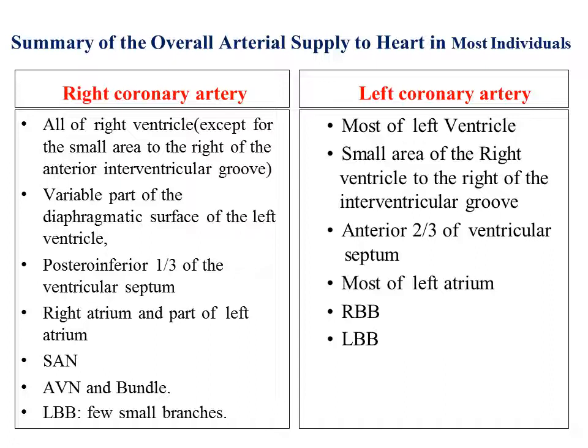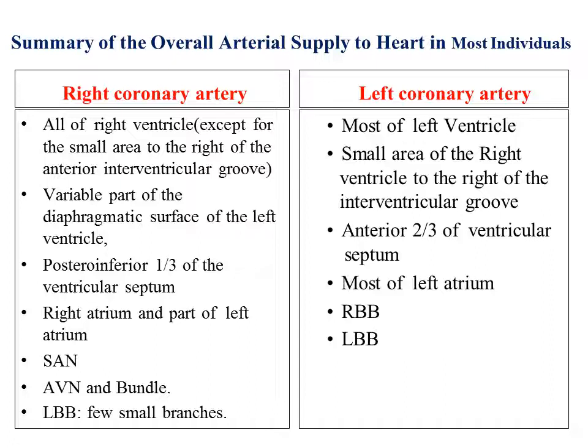This is very important. The left bundle branch, the bundle of His, as we know, the atrioventricular bundle, the left bundle branch, and a few smaller branches. And left bundle branch block, if it happens in a patient, mostly can be pathological and has to be considered very serious in a patient who is having some chest pain, or just being found incidentally or accidentally on an ECG, an electrocardiogram.